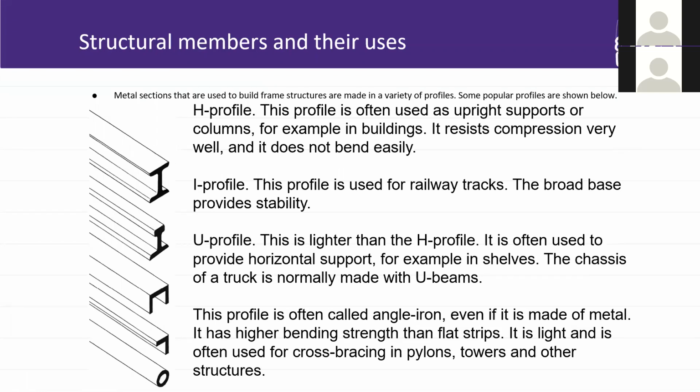Now, when we make our structures, it's very important that we understand the qualities, the properties of structures. That's why we brought this analysis of structural members. Remember, when we have to build cell phone towers, we must understand the columns and the beams that you are going to use there and other structural members. If you want to do triangulation to make the structures firm, you must know which structural member we need to put in for triangulation, which structural member needs to be a column or a beam.